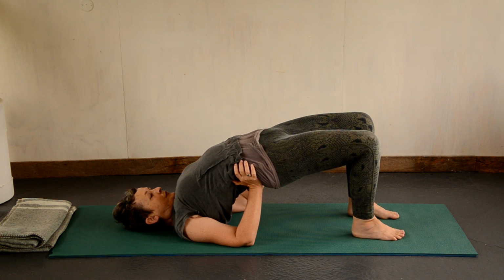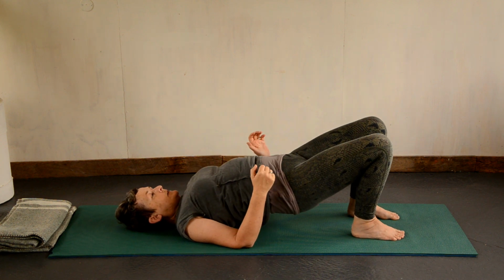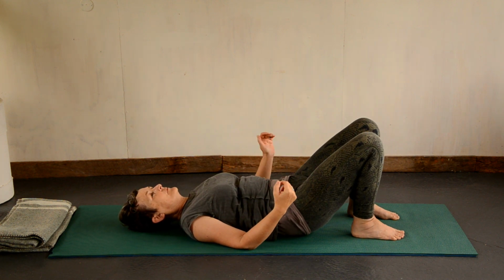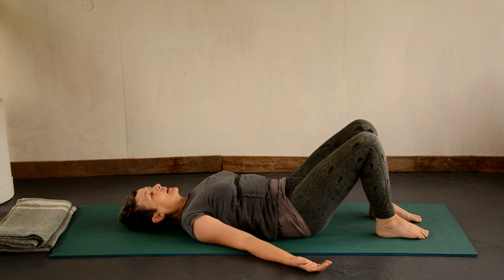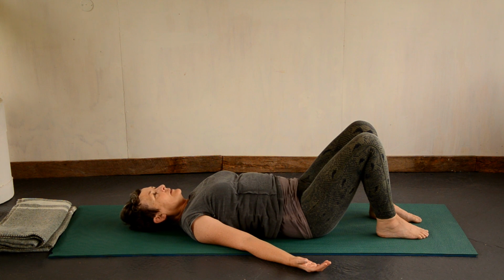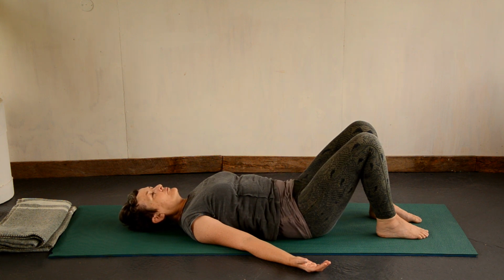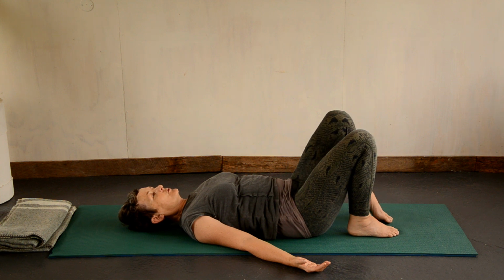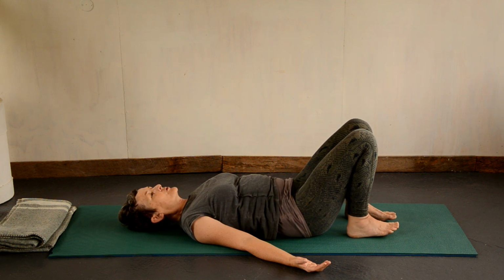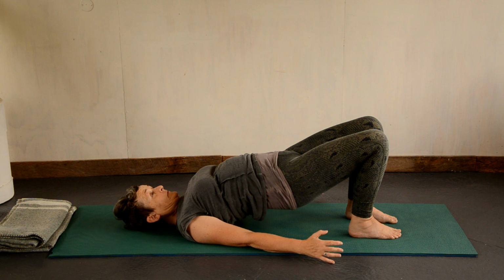Press your feet, cross the balls of the feet, so don't let the feet roll out or the knees roll out. Keep the legs parallel, throat soft, back of the neck long. Keep breathing, keep breathing. Good, and then release. Good. And then repeat either the first one or the second one if you're going for the stronger version. Just one that feels really nourishing for your back right now.